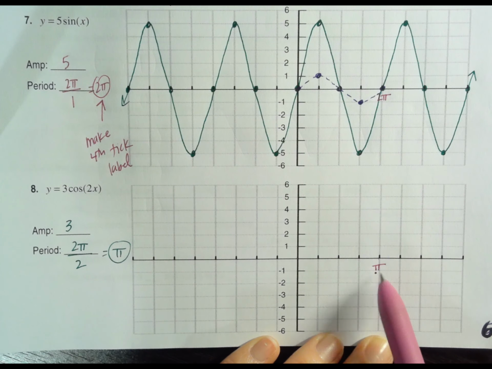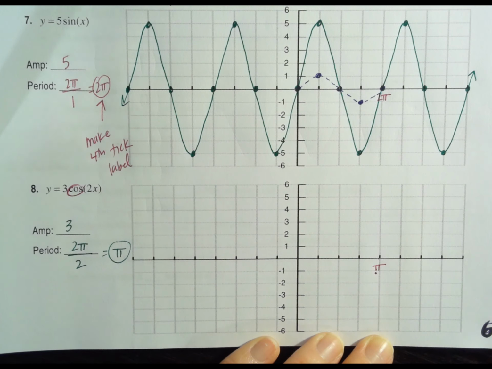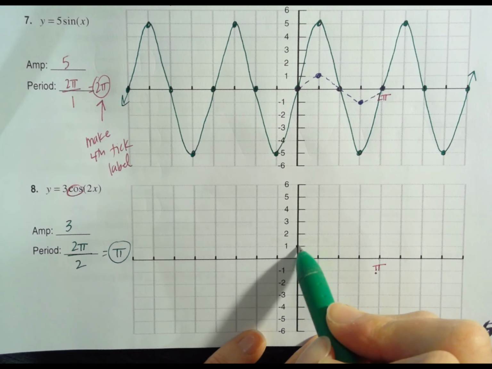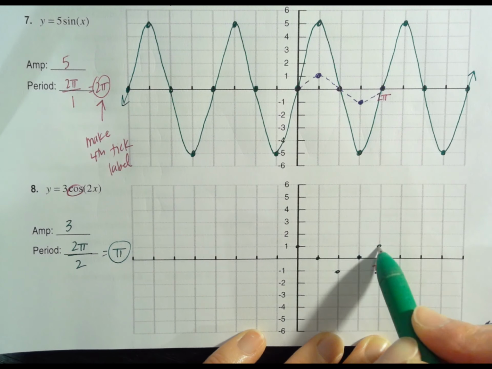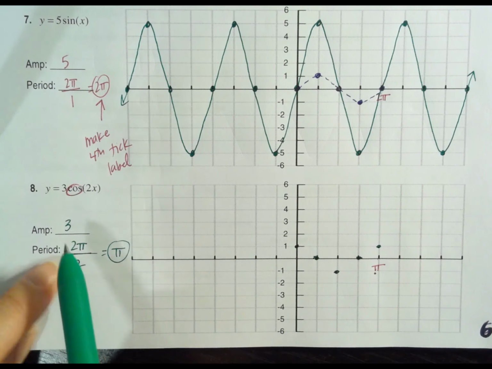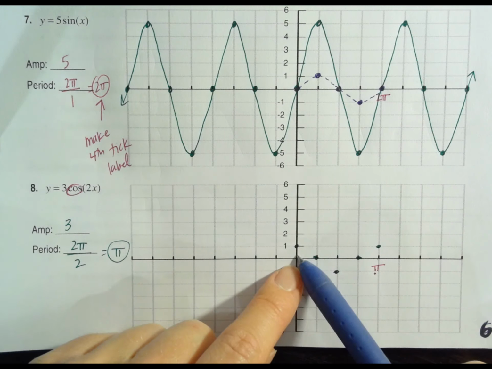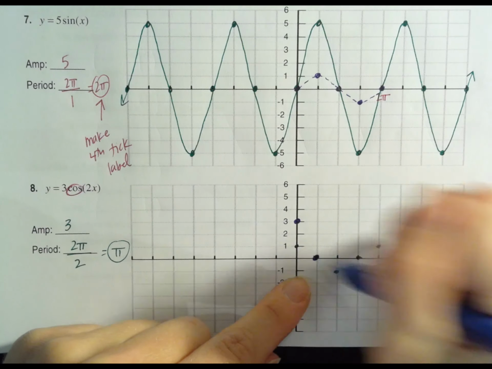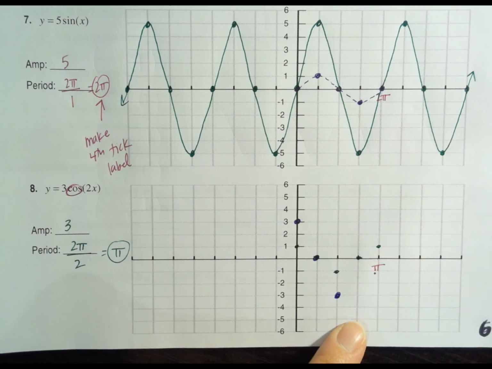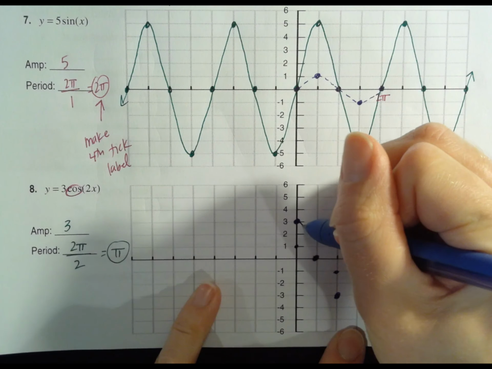Now, this is cosine, so this is the only time where I really need to worry about whether this is sine or cosine. Typically cosine starts at its high point, goes to the middle, goes to its low point, goes back to the middle, then it goes back to the top. So it kind of has this V-shape graph. But because your amplitude is 3 here, when you go to put these points on paper, instead of making your graph start up at 1, just make it start up at 3. And then at the middle, make it go down to -3, back to the middle, and then up to +3. So it's going to look like this.